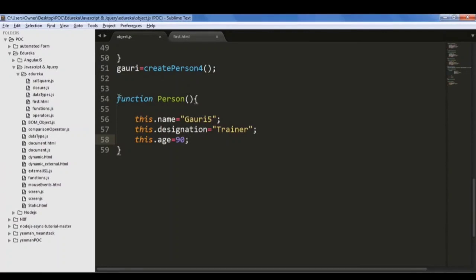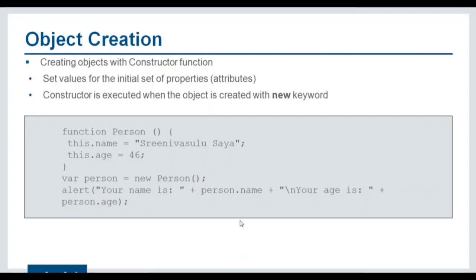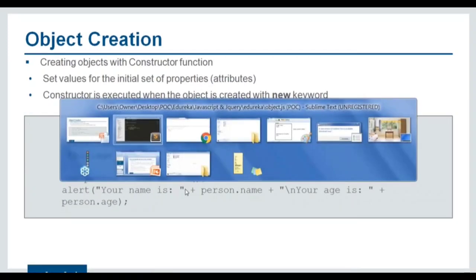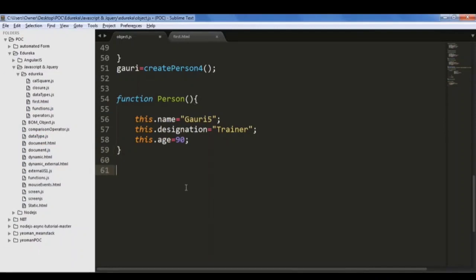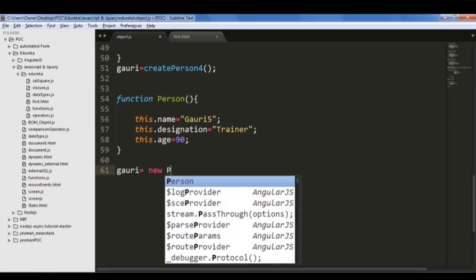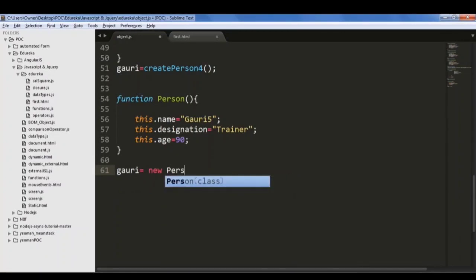So you have this function ready. Now understand that after this function is ready, you have to call it only using the new operator. So your variable Gauri will have something like new Person.